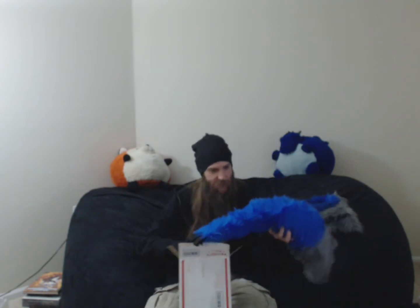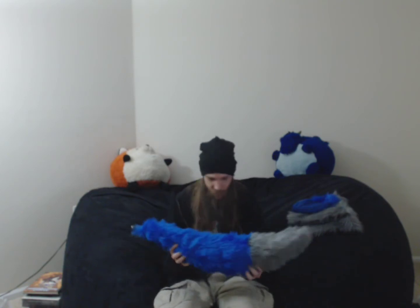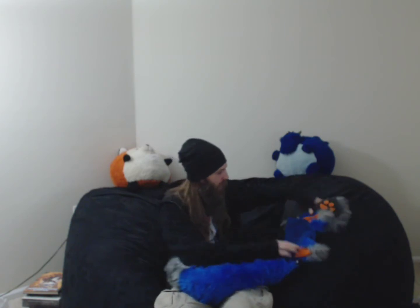That's Karu, the character that the channel is named after. And this will be the tail. Oh, this is wonderful — this is huge! I didn't realize it would be this big. They make a smaller one than this, but I decided if you're going to do silly furry things, you may as well do them large. It's very well stuffed and going to be very heavy, I think. But we'll have to try it on and see. You can see all these match nicely and are all made out of sort of the same materials.